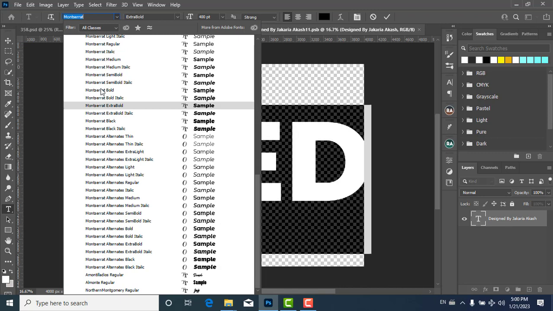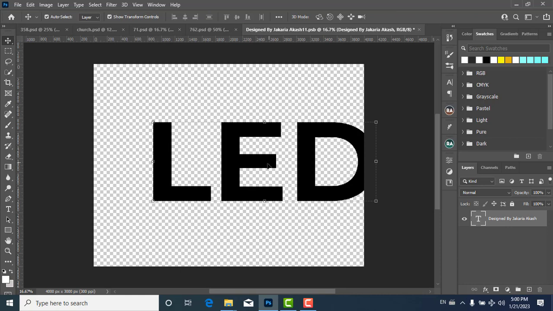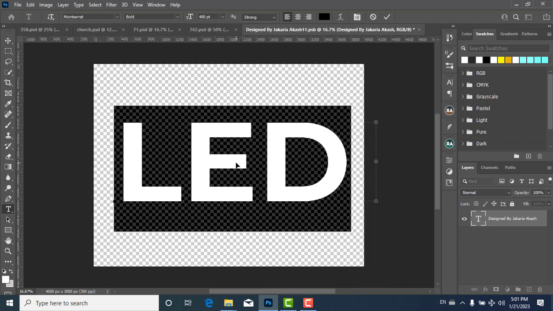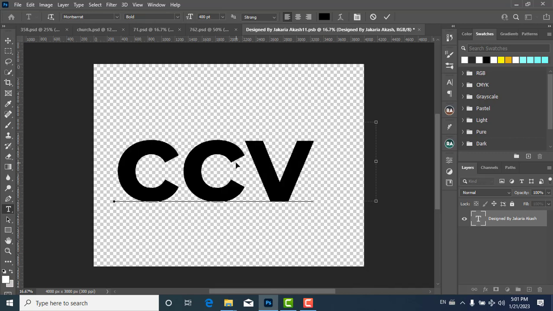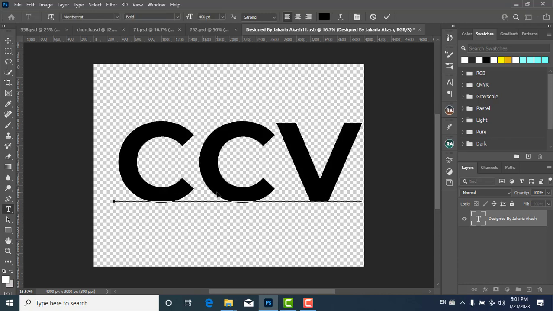I'm going to make use of Montserrat Bold. It's like my favorite font. So I'll double click on it. Now I just left it at all caps and small letters. Let me position it.